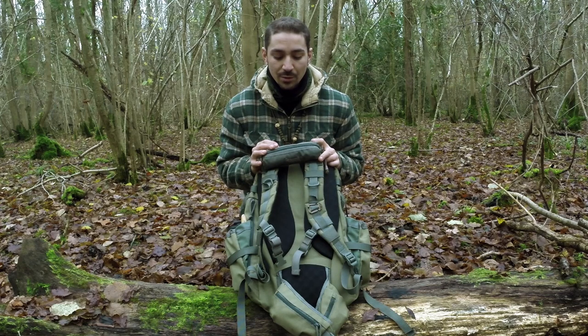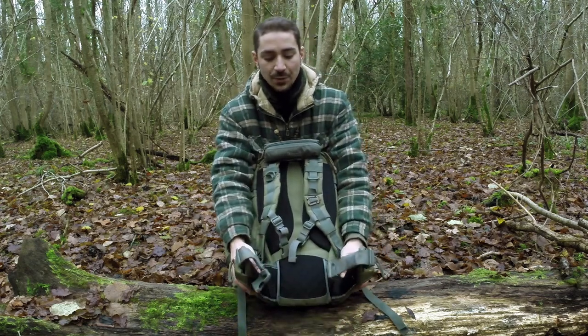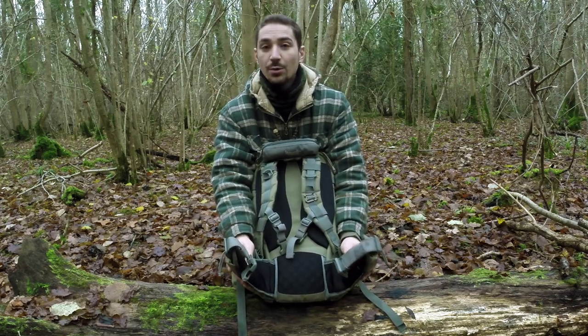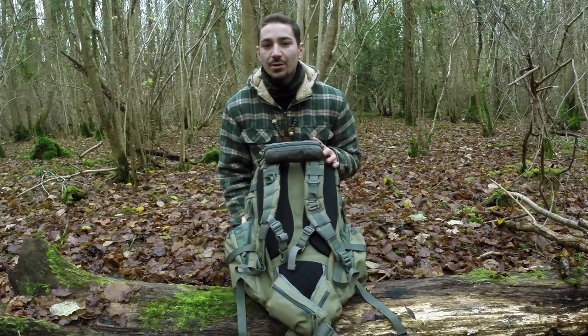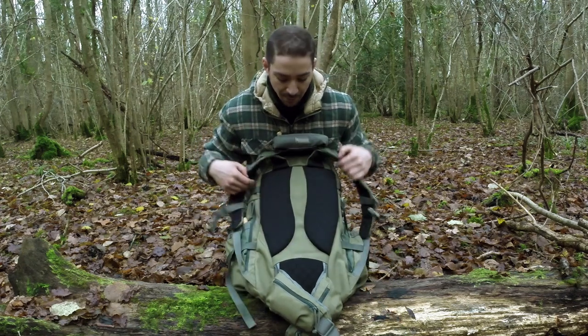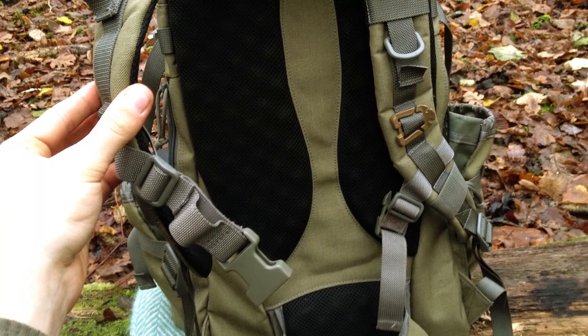It is very comfortable, although I hear it's not particularly comfortable if you're the larger gent or lady, because apparently this padding here doesn't go all the way around in the right place. But for somebody like me who's got a fairly slim build, it is very comfortable and it goes around my waist quite comfortably. But overall, the back of the pack, you can see there, quite comfy. I'm just really looking at it at face value.